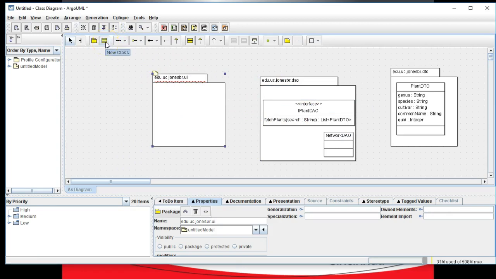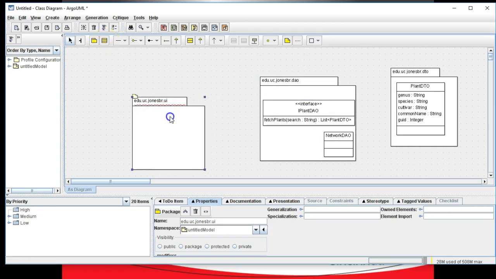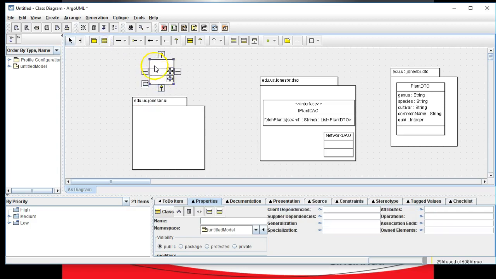Now in Android, typically all of our classes are going to extend from either activity or action bar activity. That is a class provided to us by Android. I don't necessarily have to represent that class, but I will, and I'm going to put it outside of our package structure because it is not a class that we create. Let's go ahead and call this activity.